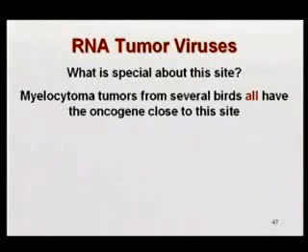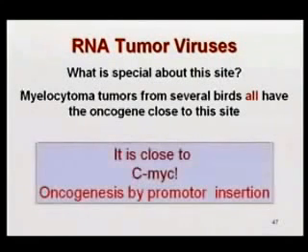Well, it turned out that all of these viruses had been inserted next to one of the cellular proto-oncogenes. In this case, c-Myc. So the virus is turning on these cells to unlimited replication, not by bringing in a viral oncogene, which tells the cell, start dividing.